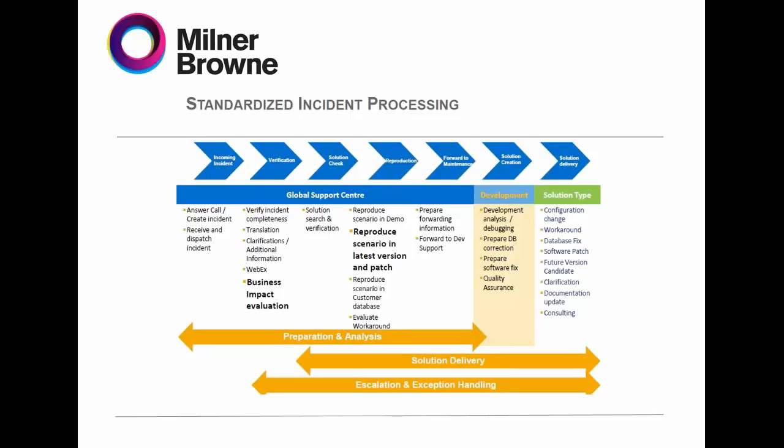If they need to, they will forward it to their dev support team, so they've got the second levels there as well, and then they go through the debugging and prepare the database for correction, and then they let us know what the solution is, be it they need to run a fix, or they give a workaround, or you have to upgrade to a future version, etc. So there's just an overview of how SAP would deal with the issues as well. So they have preparation analysis, and they provide solutions as well, and then they have escalations and exception handling.